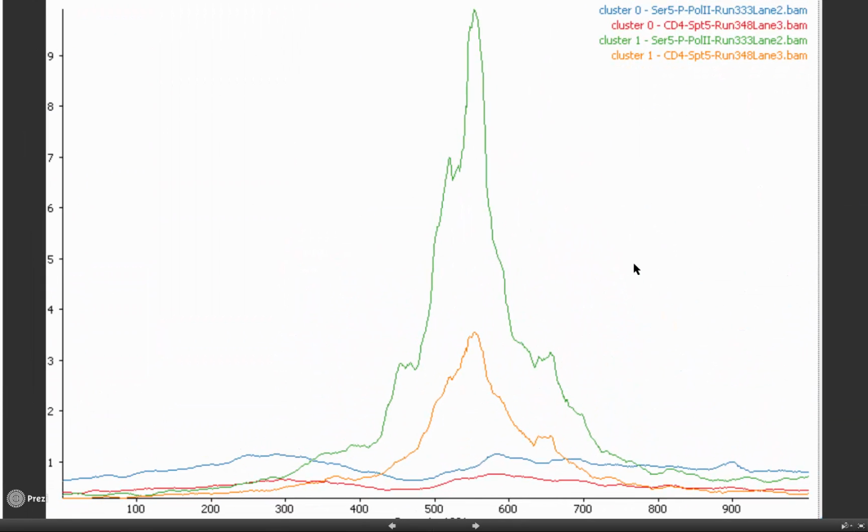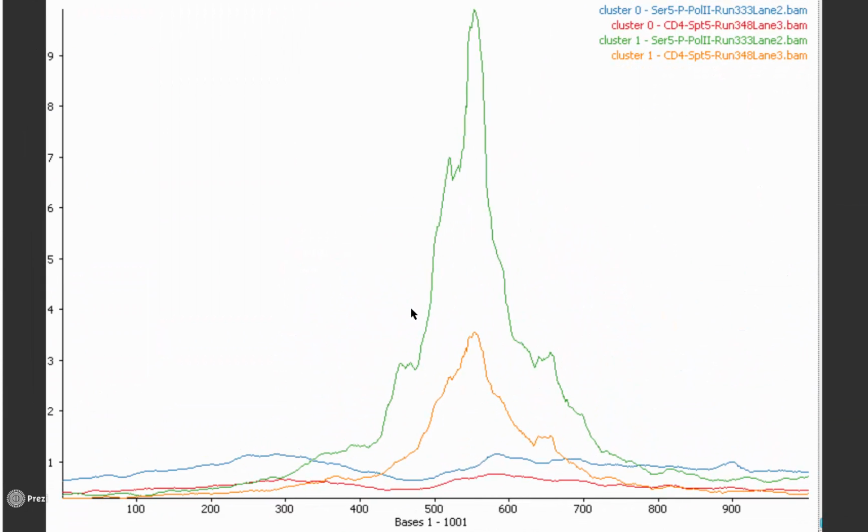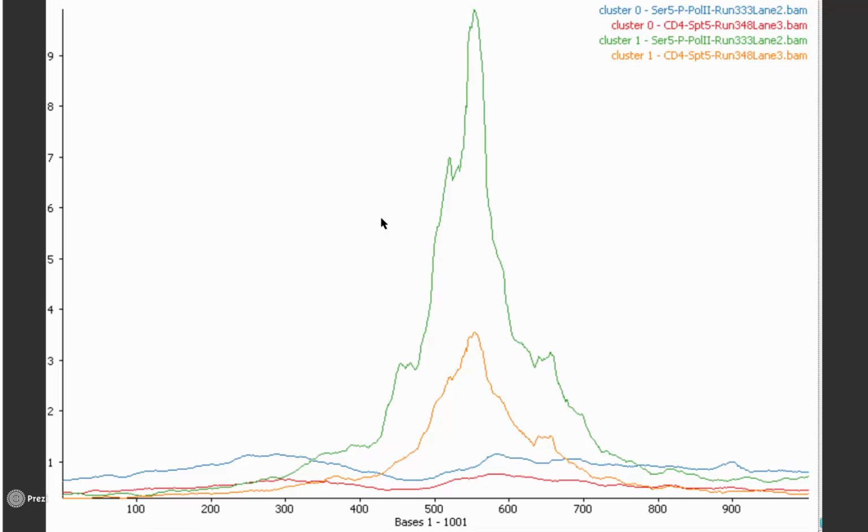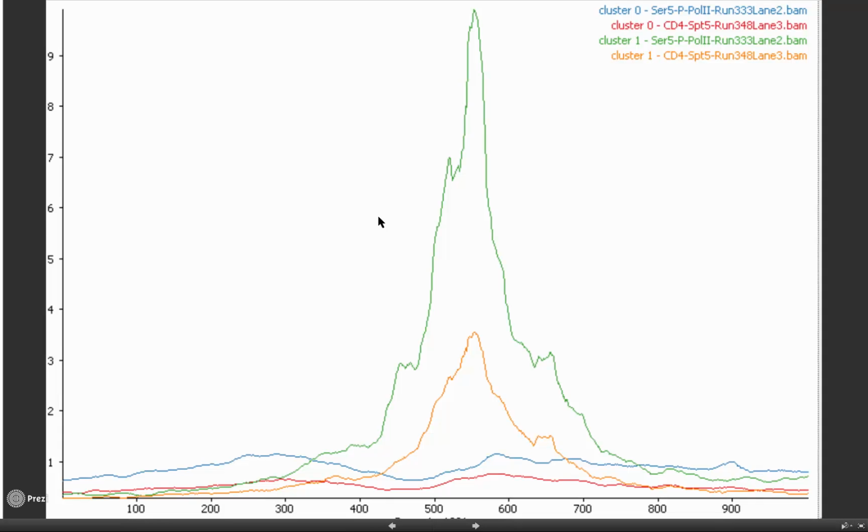Now we also know that we should expect to see the NELF complex distributed in the same way. We could have hypothesized before that the NELF complex should be highly concentrated near the transcriptional start site for genes in which polymerase pausing was occurring. If we take a look at this data, yellow here, SPT5, is actually the NELF complex in humans. We can see that it does in fact follow what we would expect this distribution to be quite closely. This is a nice corroboration of what we would think the model would be.